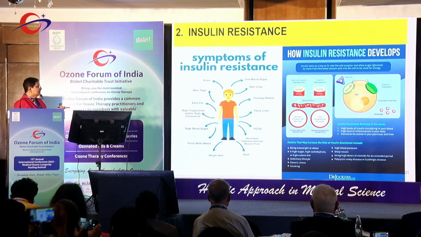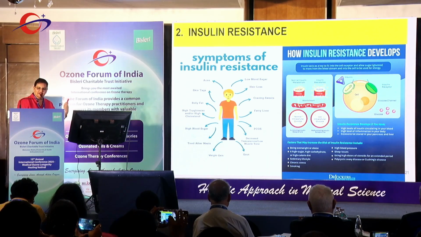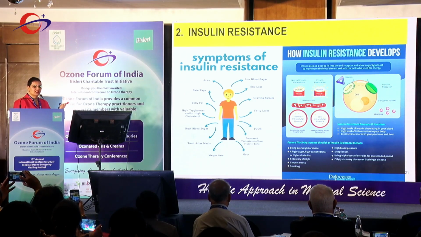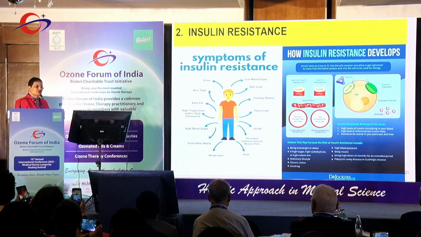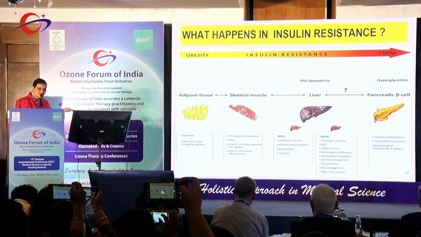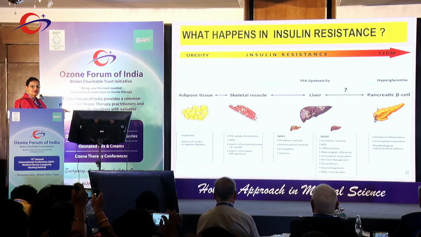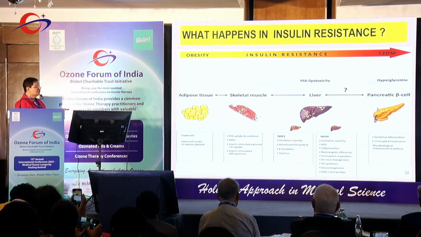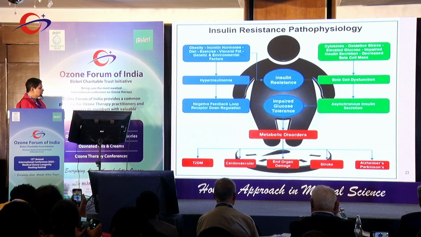So what is insulin resistance? In layman's terms, I tell my patients, when your cell is full, the insulin receptor will be downgraded. So if you understand that your cell is now full, please don't feed your cells any more food. Okay? So what happens when your cells are full? You end up with more adipose tissue, you end up with liver cirrhosis, and you damage the pancreas. And that's when your insulin levels now start to drop.